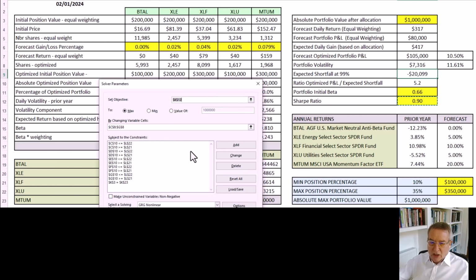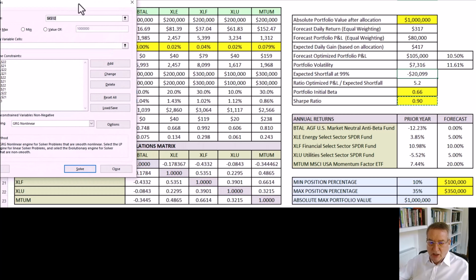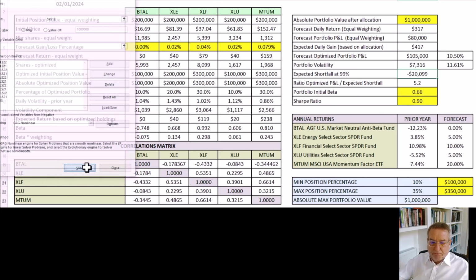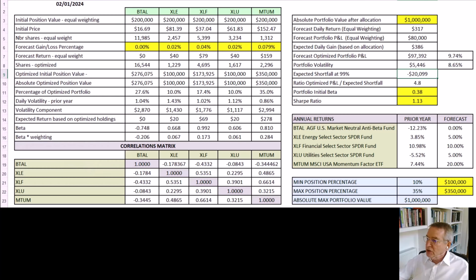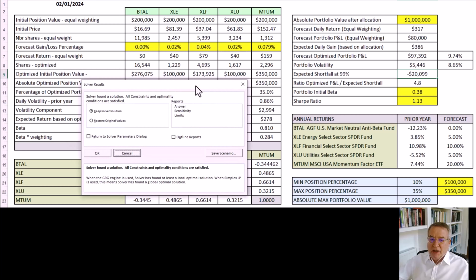And if I click on solve, which I will do now, I'll just move this slightly out of the way, it tells me that I have a solution. And you can see now that what it has done, it has changed the allocation so that, for example, this is no longer 200,000, it's gone to that, this is down to 100, and you can see the numbers on here. And in each case, it's met the constraints that I mentioned over here.